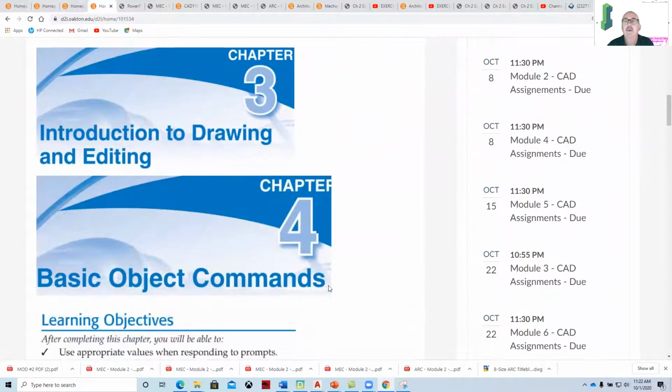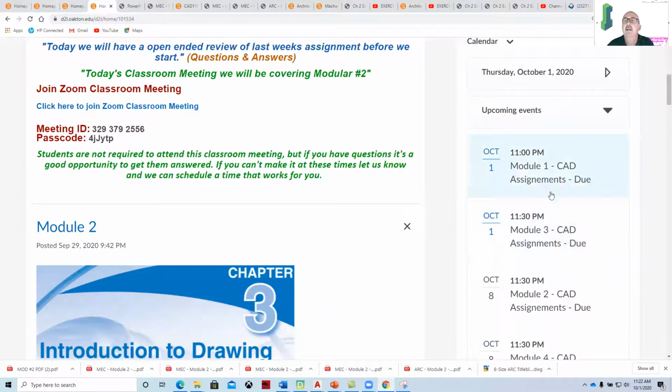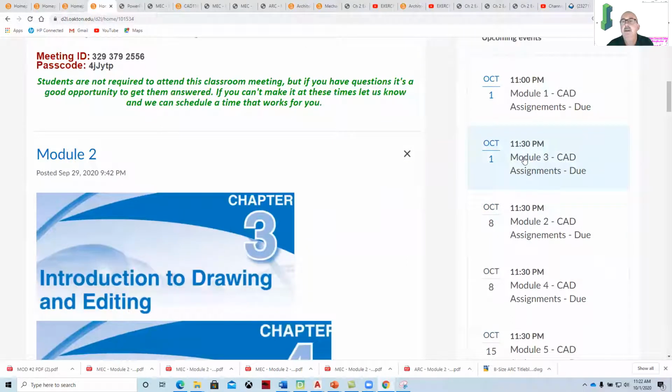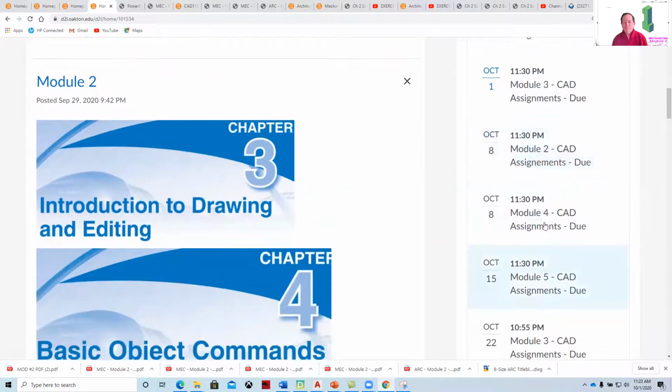All right, so the assignments and the due dates. Today, module 1 is due. And then we'll have to correct this, Al. Module 3 isn't due today, so I'm not sure why that's on there, but we'll take that out. And then module 2 is due next week. Is that correct, Al? Yes. And module 3 would be due the week after that. So we'll make sure that this is set.